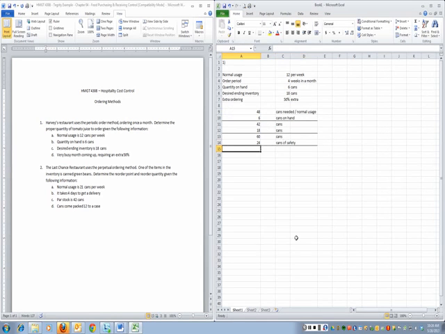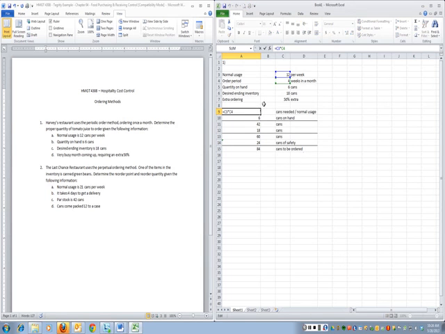And now what we do to determine how many we should order, we take our subtotal of 60 cans plus our safety measure, and that gives us 84 cans to be ordered. So again, just to explain things down, the first thing we needed to do was figure out how many cans we needed over the month period, and we took our, I'm going to highlight this so you can see it.